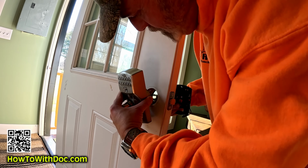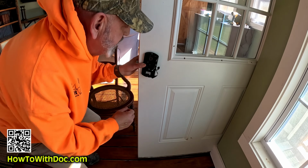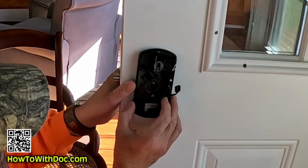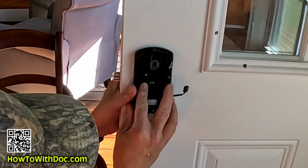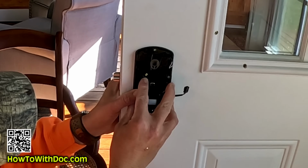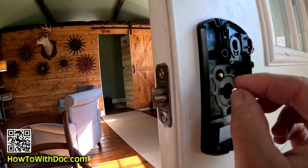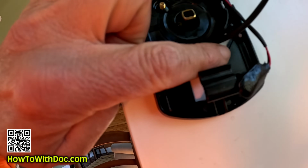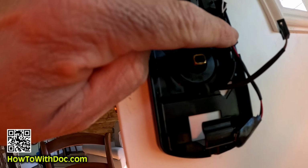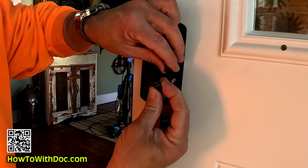Okay, so this wire comes up through here, and I back that threaded bolt off just a little bit until I know I can get it to go into there and grab that. Hear that little snap? You back this little thread off enough, just keep backing it off until it sticks out, and then you snap this on. This wire comes through that hole right there. Your battery connects in here, and then you have to get all these wires into this spot right here, and that's the only pain in the butt about this whole process, to be honest.